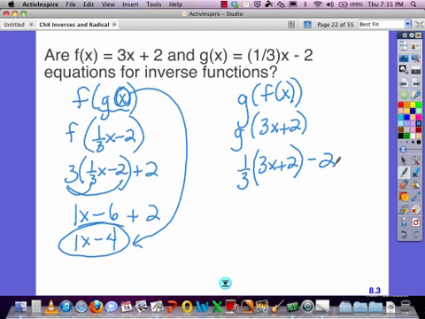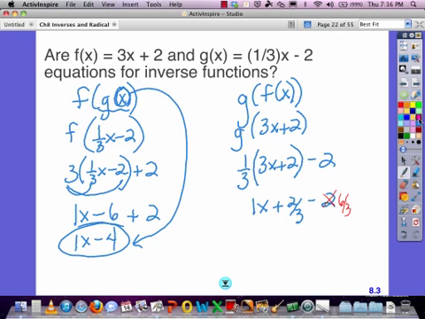Again, clean it up. 1/3 times 3x, 1x. 1/3 times 2 is plus 2/3. And then we have the subtract 2 on the outside. Again, remember that in order to add a whole number with a fraction, you really want to rethink this 2. 2 is how many thirds? How many thirds if you're in cooking class? So we're going to rethink of that as 6/3, so rename it, and now finish the math.